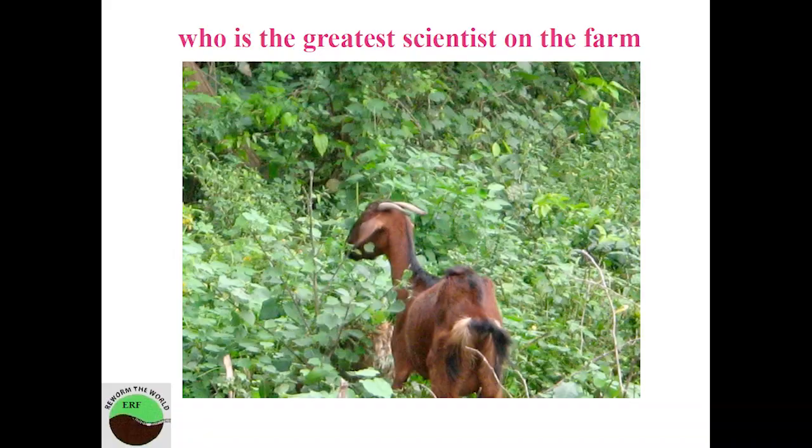And who is the greatest scientist in the farm? Guess. Greatest scientist in the farm. Tell me. They're saying earthworm. No, there's one big scientist, one big professor. Let me introduce this professor. He is Professor Goat. Goat is the most intelligent animal on the farm. Take the goat on a walk. Look at what the goat is eating. Whatever the goat eats, leave the goat.